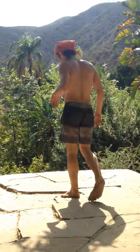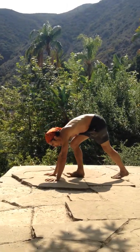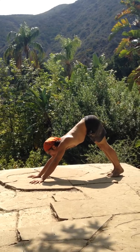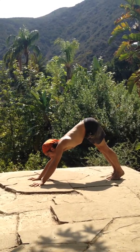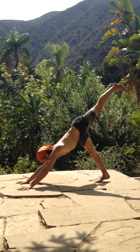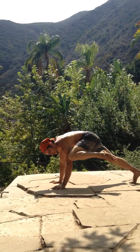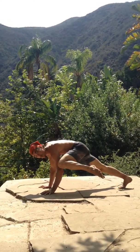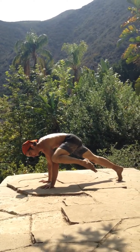Okay, that being said, Ekapada Kundinyasan 2 is fairly the same as Chaturanga, just with one leg to the side. Start with your hands a little bit wider than your traditional down dog. Take your right leg or your left leg up. Bring it up to the outside. Now the important thing again is that your elbow comes right up over the wrist. If it goes behind, your weight will go back. It'll be very challenging to balance the pose, if not impossible.